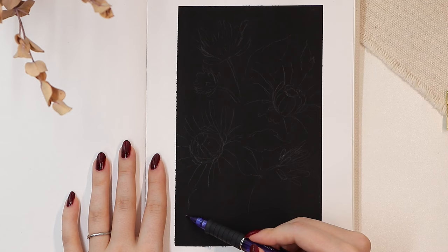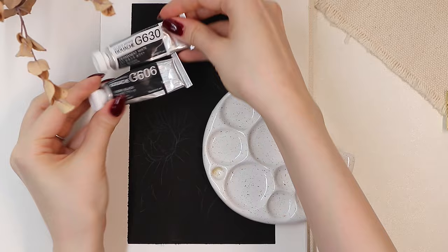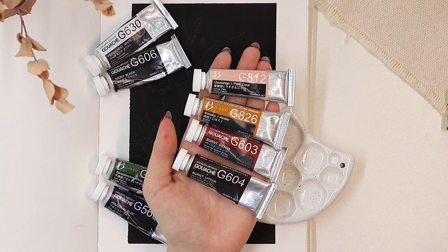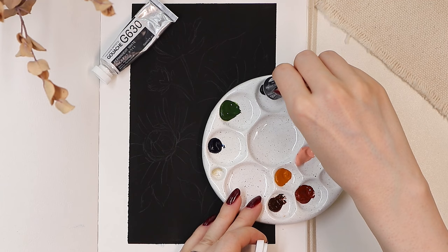But after that, it's finally time to start with the coloring part. And as always, you can replace any of these colors I'm using with similar ones you have at home, or use a few different shades to mix something similar. So what we need is a black and white as always, then some kind of green tone and some brownish oranges or peach tones for the flowers.